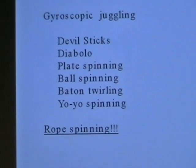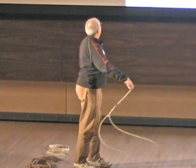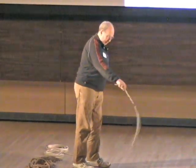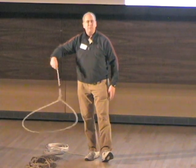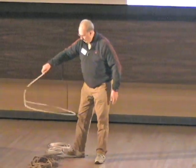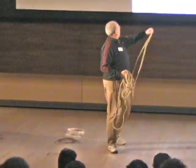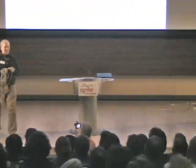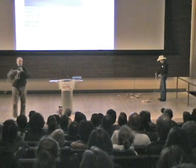This is a kiddie rope. I got one of these for one of my sons when I was younger, and they were younger. It's really not very impressive, because the whole idea for me of rope spinning was to inspire envy in men and awe in women. This is a twisted rope. Twisted ropes are great for lots of things, but if you use them for rope spinning, they twist right apart.